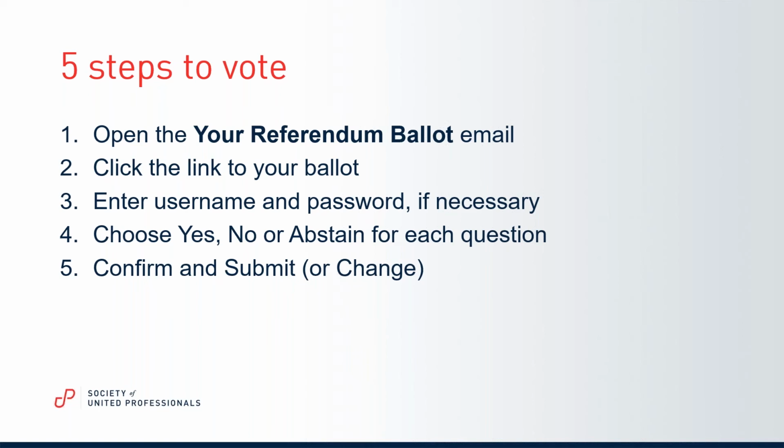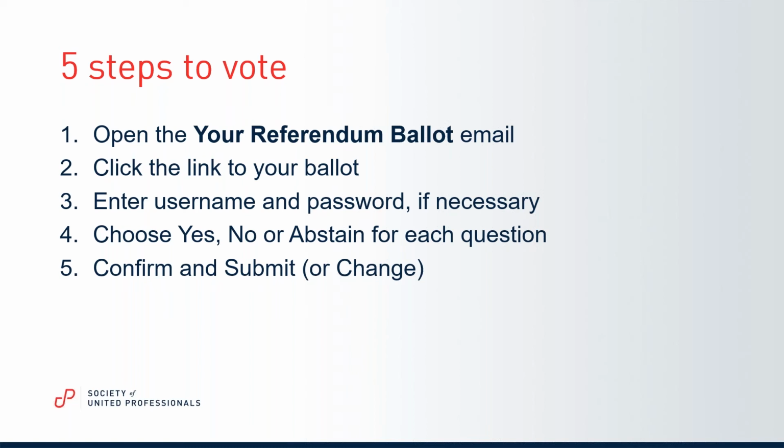Right, there's an elector ID, so you'll copy that into the appropriate field, and there's a password. You'll copy that into that appropriate field. This is a unique ID and password for your ballot. Nobody else should use your username and your password for this voting. If you provide it to somebody else, they may be able to vote on your behalf, and you don't want that because there's no way to take your ballot back.